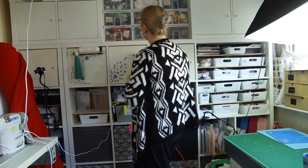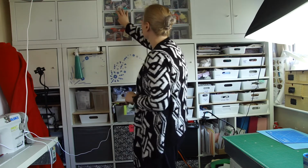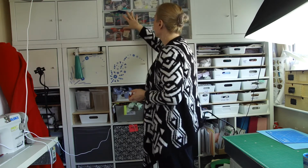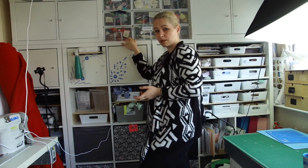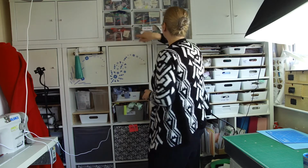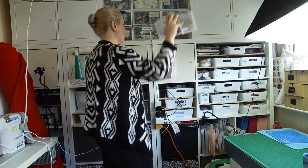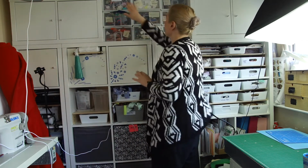So that's that. Then I've got those drawers here, which again I bought cheaply in, I think it was Homebase here in the UK. So I've got 9 of those here. Some of them are labeled with the colors because I'm using them to store the bits and pieces for the crumb blocks. So I've got red, green, blue, I've got white backgrounds and white fabrics, orange, brown, pink and purple. That's the only box which is empty at the moment, because I've used them up for my recent crumb blocks.